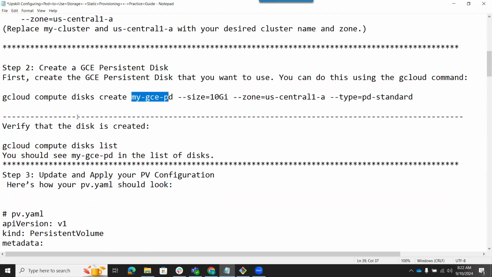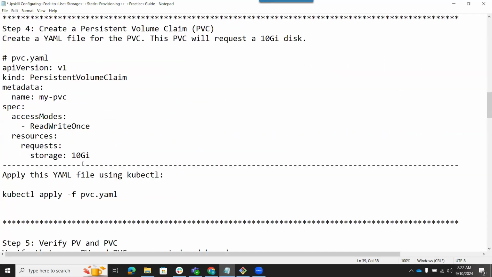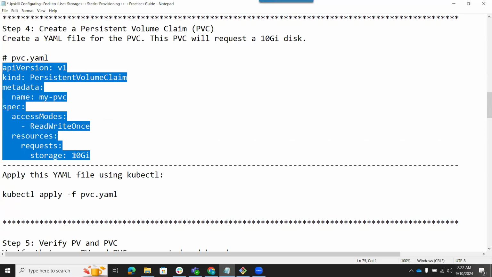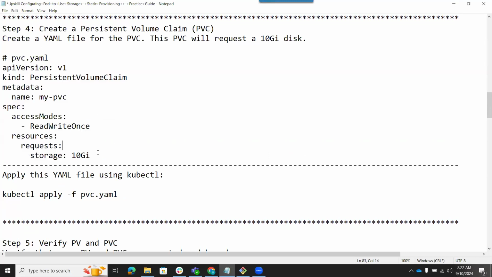So here this is a PV, but when we are creating a PVC, we are not having any details. So it will check with the parameters. What will it check? It will check 10 GB of storage. Then it will check access mode. And using both parameters, it will check which PV is available. Now we are just running a practical and we are not in a production or actual environment. We are creating a replica of an actual environment.